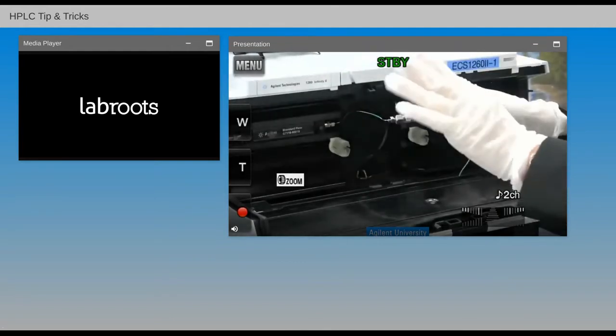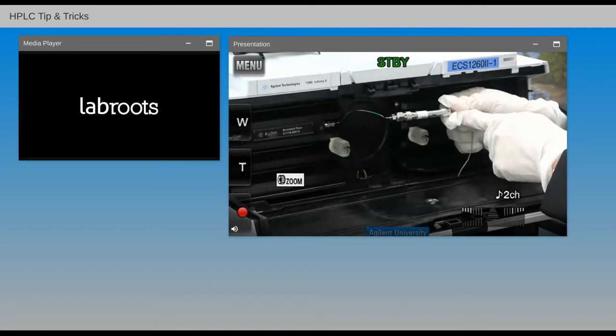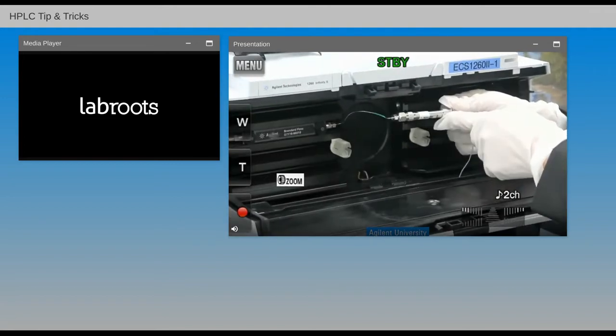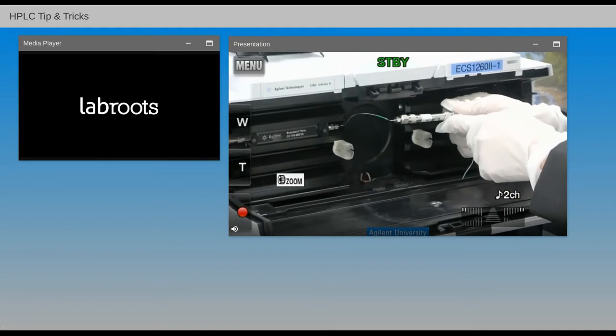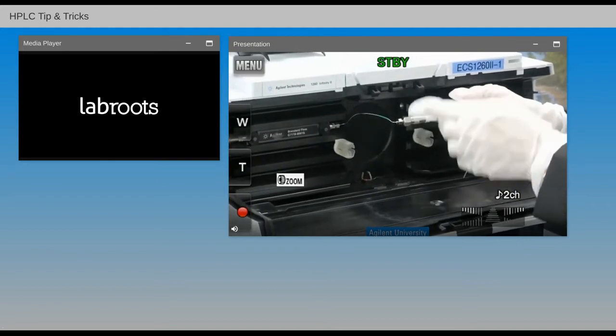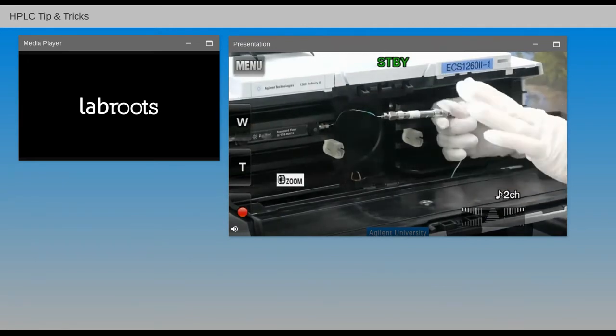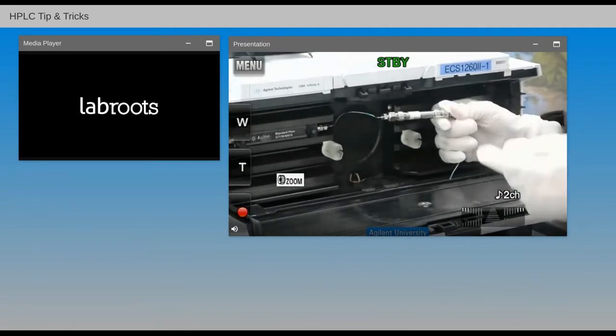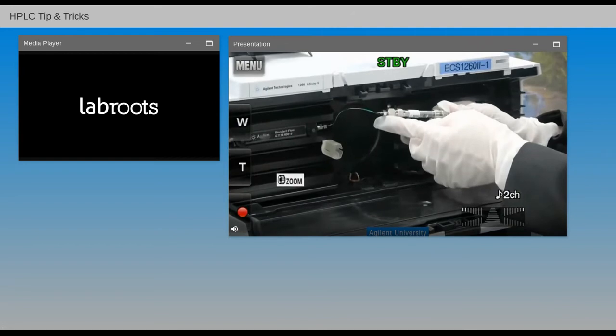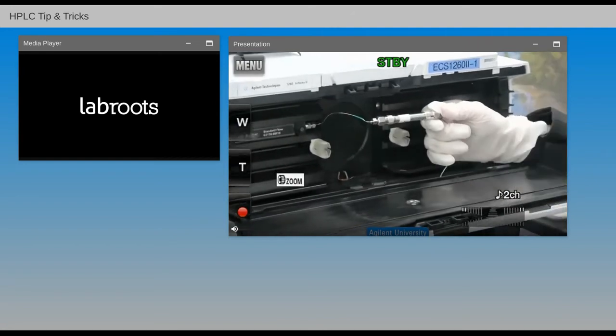When there is high back pressure, the flow into the column will no longer be consistent. It will then affect your peak retention time, and ultimately your results may not be consistent. There is no recovery when the frit is choked. The only thing you can do is change to a new column.